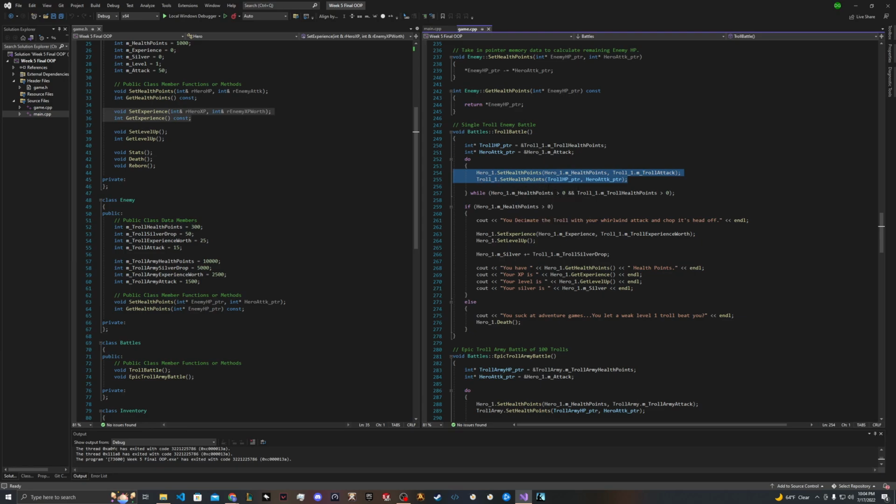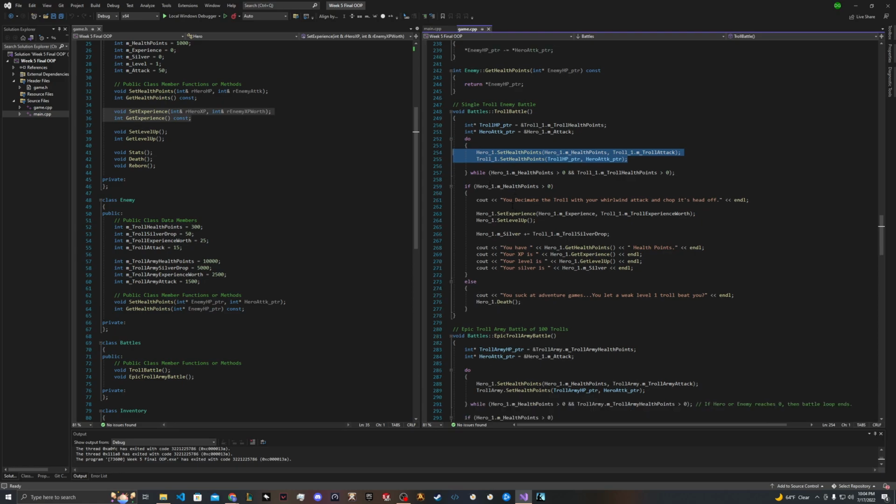But it goes on until either the hero dies or the troll dies. That's why I have that greater than sign right here. So once your health or the enemy health reaches 0, it exits the do while loop. And then if the hero is alive, I go on with this little area right here.